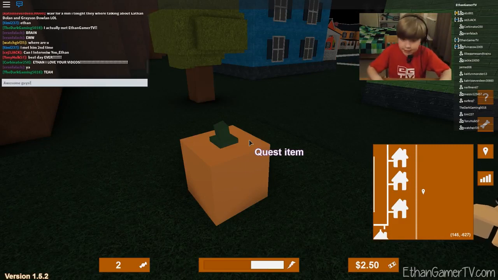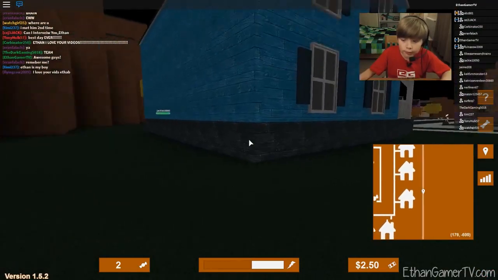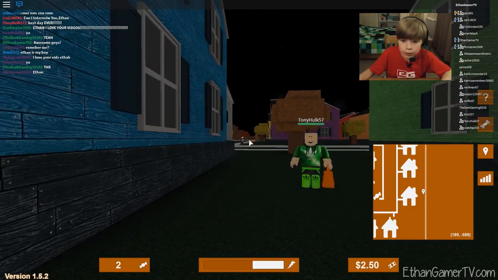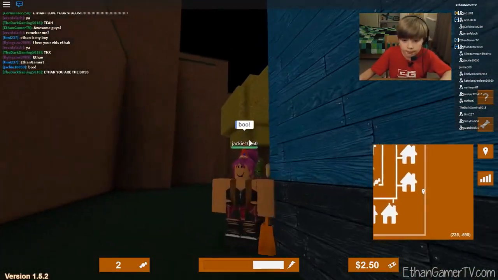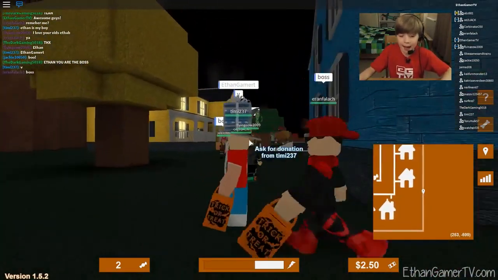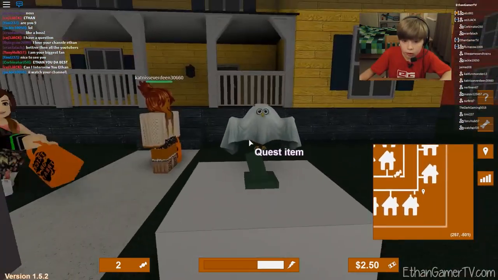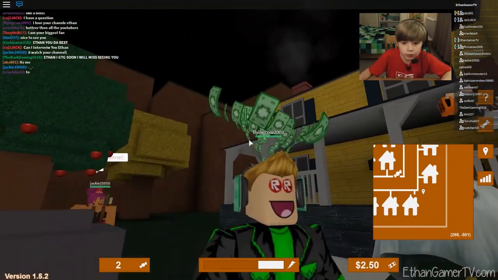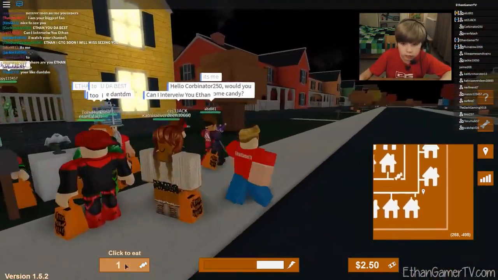Awesome, guys. Yeah! The quest item. I need three more bones. There's another guy that wants to trade candy. No. I'm on a quest to find some bones. Boo! Oh my gosh, you scared the life out of me. Oh, that's cute! Oh my gosh, that's just weird. You have money flying from your head. That is cute.